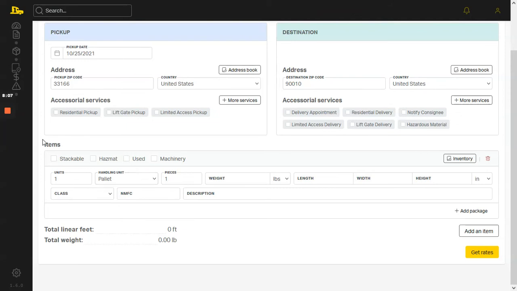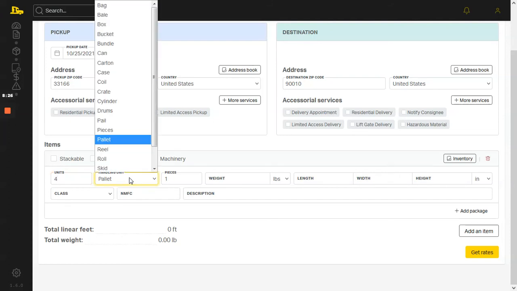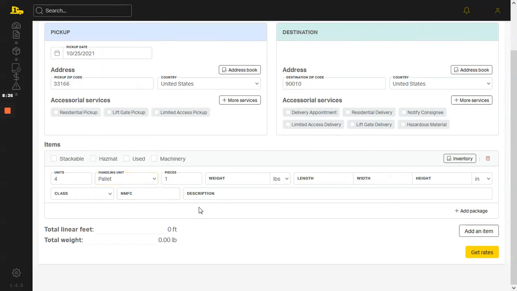The next section would be where we add in the information for this specific shipment. So we have items such as stackable, hazmat, used, machinery. Down in this field, we'll list the amount of pallets or crates or pieces or items. And in our drop-down box, we'll select the sort of packaging which fits the description of the shipment. We will add in the weight, the dimensions.